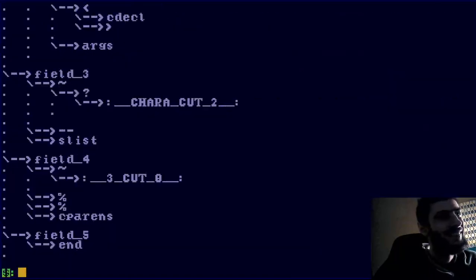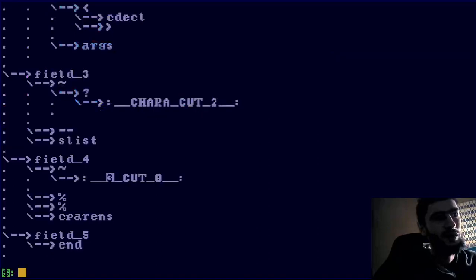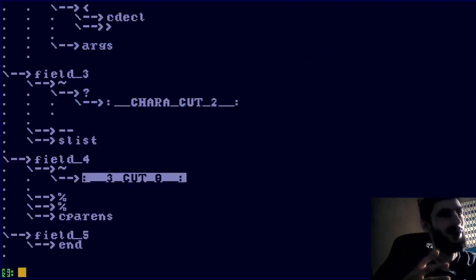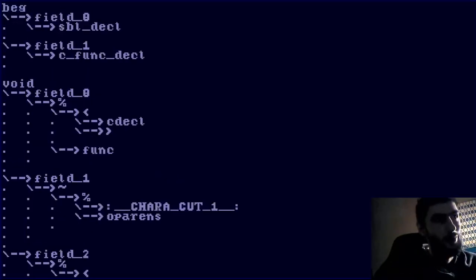So let's see. Okay, so this one is weird. This happens because I'm converting the strings into these cute little tokens so that I can remove spaces and things like that without messing with the strings, you know.